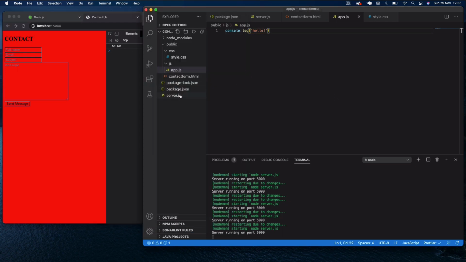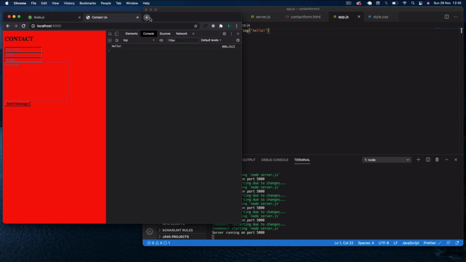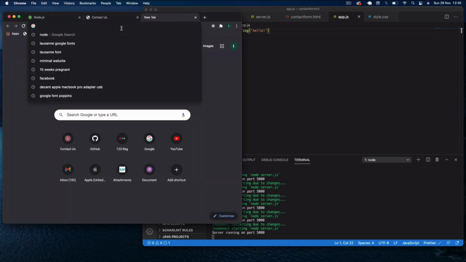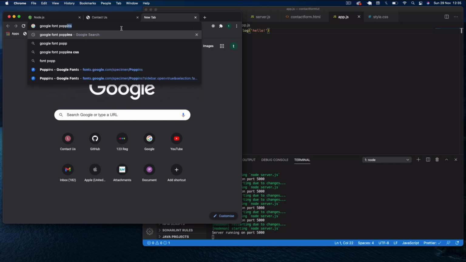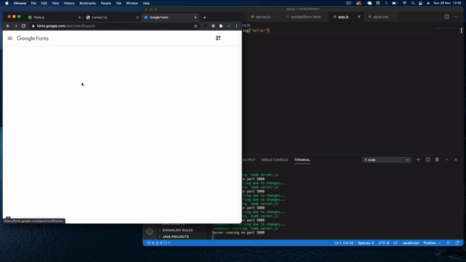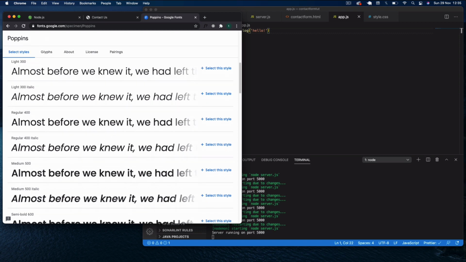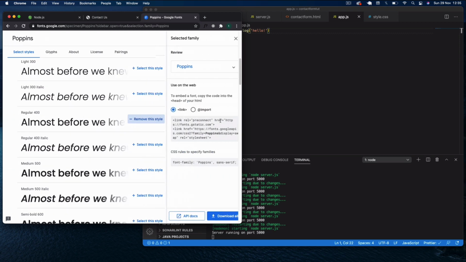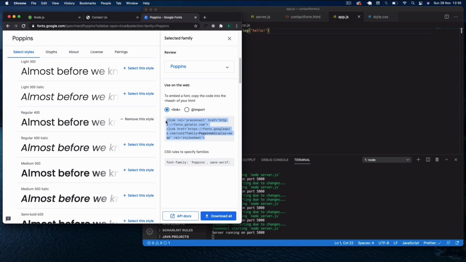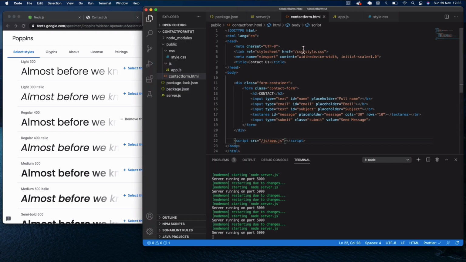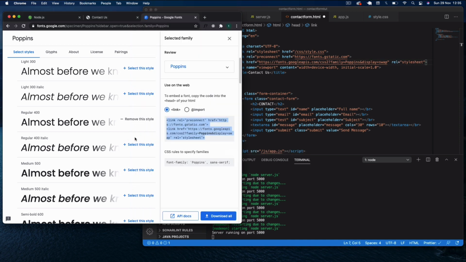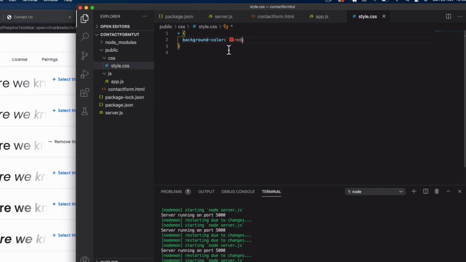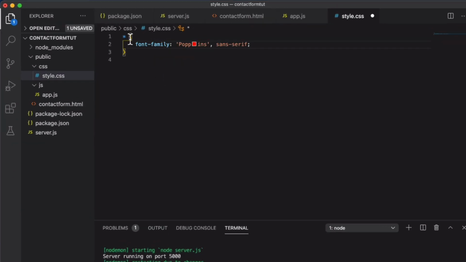Okay, so I just want to change that font as well. Let's just get some Google fonts on the go just to make it look a bit better. Google font Poppins. And then I've just taken this regular 400 version. We'll select that style, get these link tags here. We'll put these in our head section as well, like so. And then also we need to set that CSS selector here. And then we'll put that in our main global settings as well.